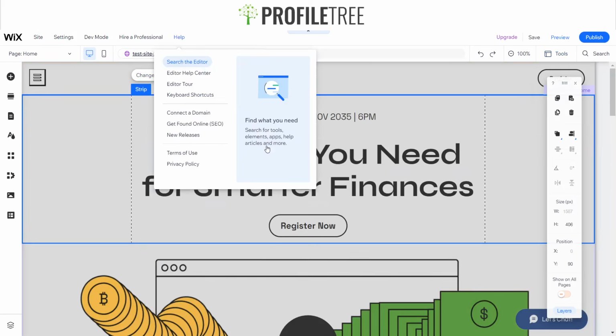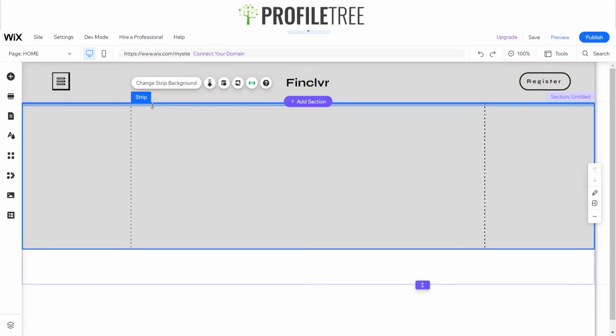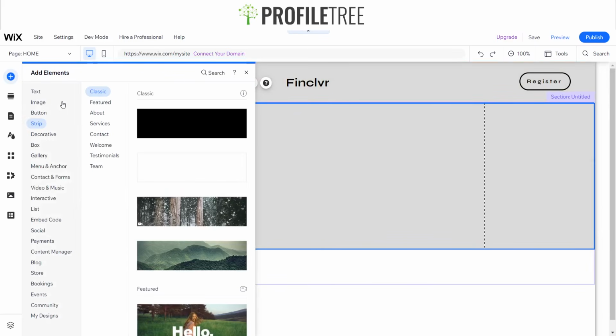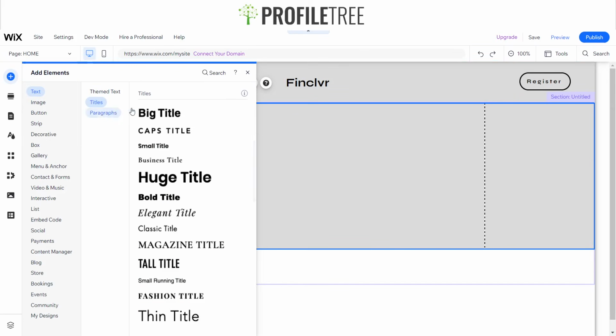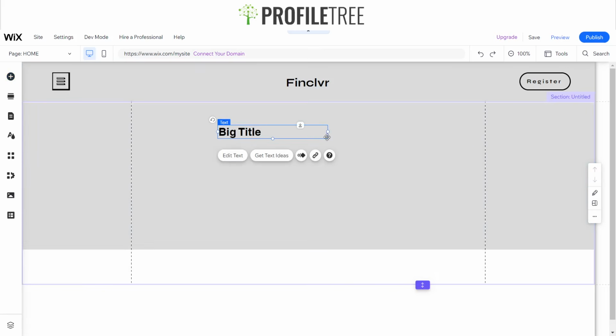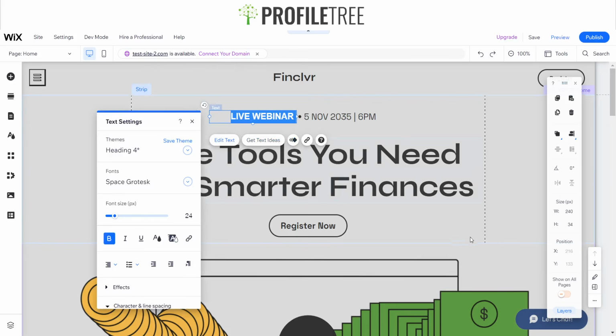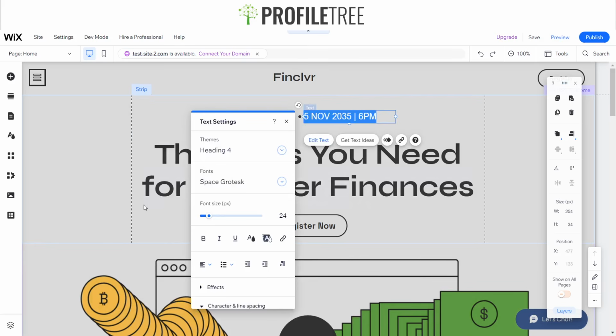And now we need to replicate this area here. And as you can see, they just use some text and vector art. So they had something along the lines of live webinar. So right in there, and let's see what size they used. So it's at 24 and Space Grotesk, and I assume it's the same for this one.